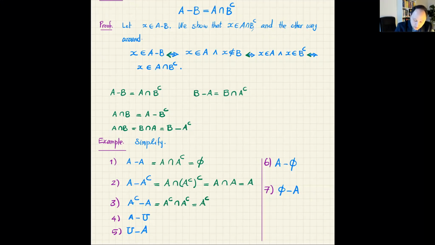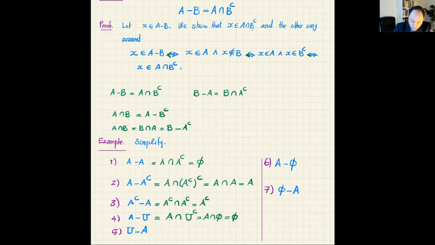Okay, so what is A minus U? A minus U, universal set. It means everything in A which is not in the universal set, but this is not going to happen because whatever is inside A is automatically inside the universal set. So your guess is that you will get empty, but the calculation also shows that this is empty. Why? Because I write the first one, I change the difference to intersection, then I complement the second set. But you know that the complement of the universal set is the empty set, and we learned that the intersection of any set with the empty set is the empty set.